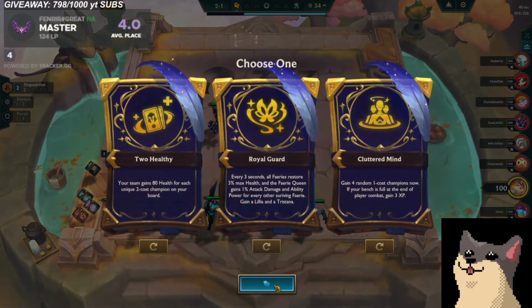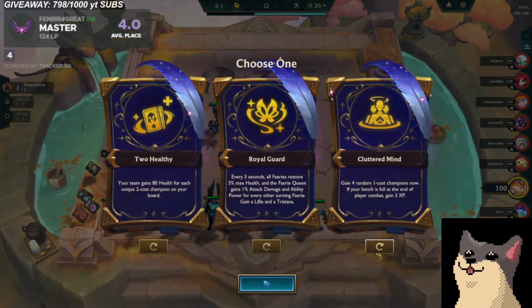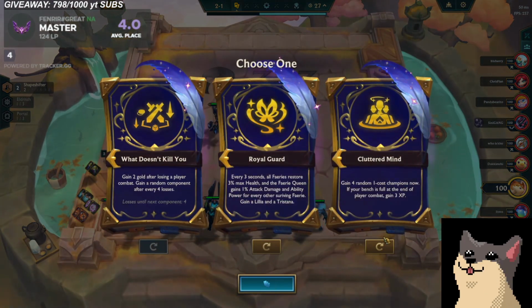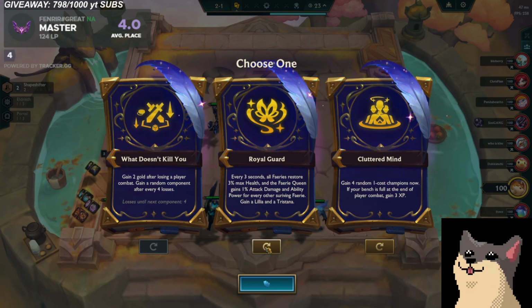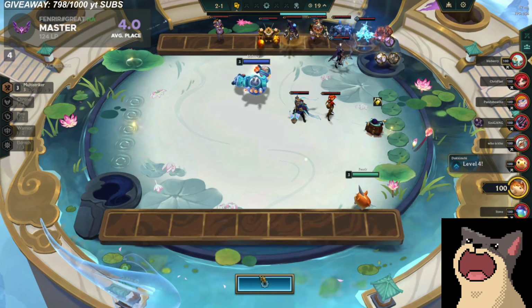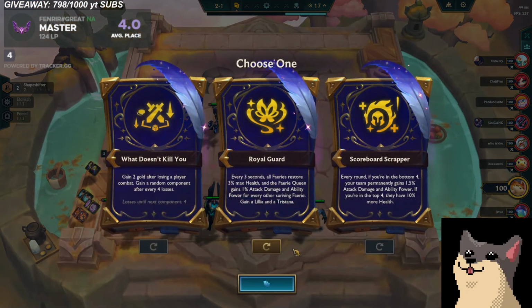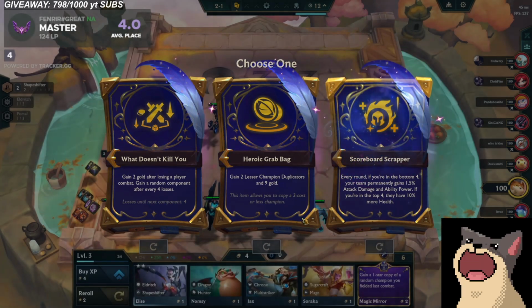Cluttered Mind is kind of okay if you're going for a fast 9 build. I don't think so. I have Jace paired, Elise paired, but they're not upgraded. If they were upgraded, I'd probably take Cluttered Mind. What Doesn't Kill You isn't that great either. It's decent for components maybe. But if I'm going to be sacking many rounds early game, I'm probably going to angle myself towards Kalista. I don't think that Royal Guard is that good on Kalista.